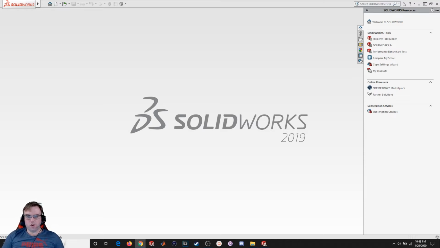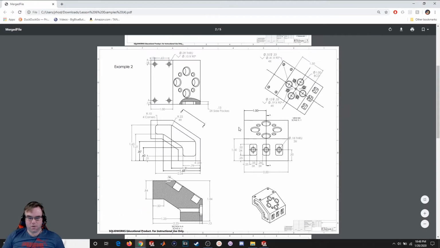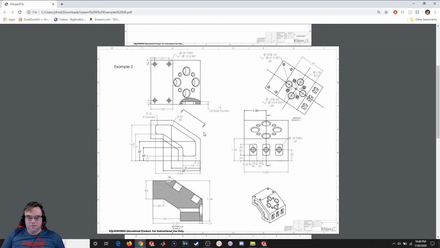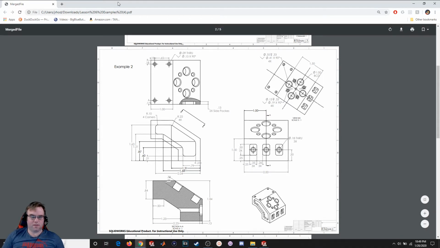And for this video we're going to be going over another example on creating a mechanical drawing. So I've got this example right here. It's a little bit more involved than what we've done. You've got a couple different views. We've got a side view, a top view, and a front view here. We've got an auxiliary view here, which is this view right here looking down this way. We have a section view, an isometric view, and then we have a broken out section view. So a couple more things we're going to be adding into our skill set in this example.